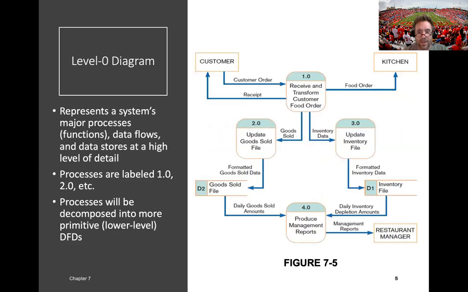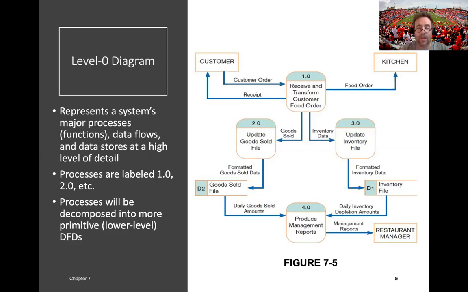You can see we're now seeing multiple processes. We've still got our original sources and sinks. We're also now seeing data stores. We're seeing data flow within the multiple processes and the data stores. So we're seeing a higher level of detail. The processes, we know, are at the level 0.